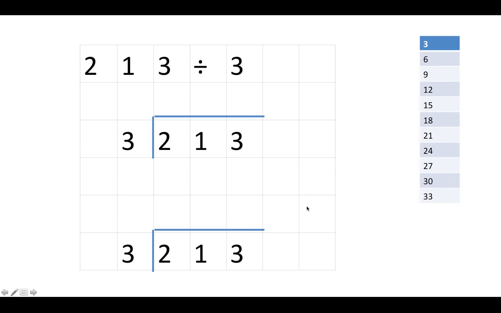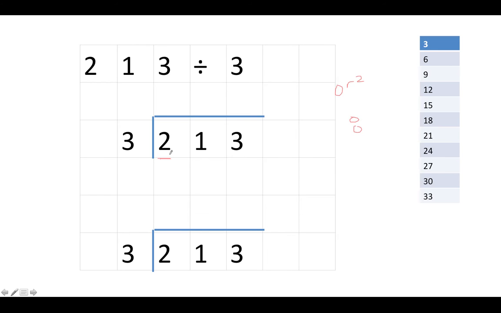Moving on. Okay, what about when the numbers in the division sum aren't in the times table? So let's have a look. What about when the first number is not big enough? 2. It's not in the 3 times table. The 3 times table starts at 3. So if I did 2 dots, how many groups of 3 can I make? Well, none. But there is a remainder of 2.